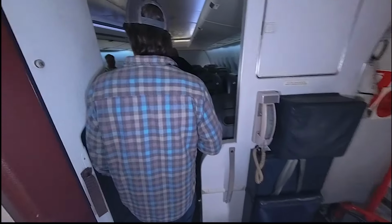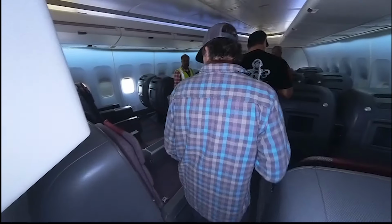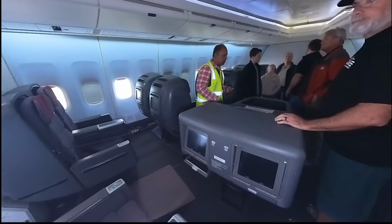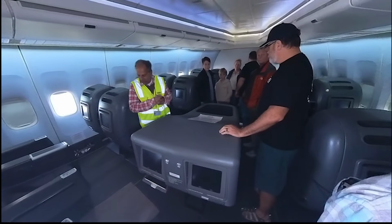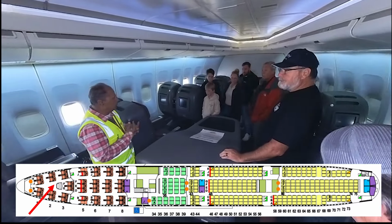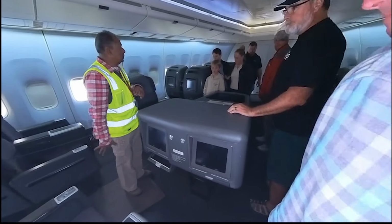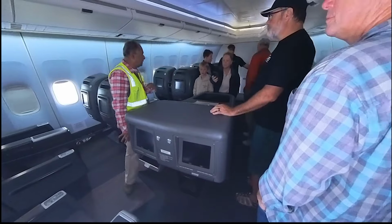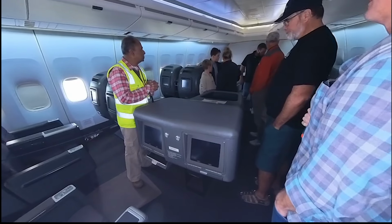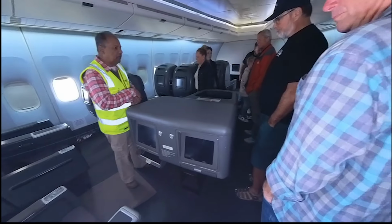So this is business class. The flight deck is above our head. That's where the pilots will be sitting. We're going upstairs to have a look in a minute. Under the floor here is what the pilots call the MEC, Main Equipment Center. Those computers we were talking about live under the floor here. And there's also access through the nose wheel.